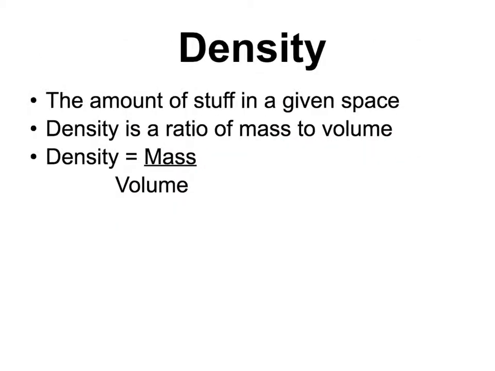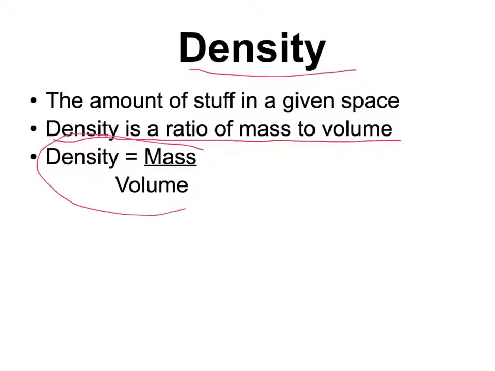So now let's look at one of the intensive properties, density. The definition of density is the amount of stuff in a given space. We already defined that stuff as mass, in a given space, so a given volume, right? So the more correct definition is that it's a ratio of mass to volume. And then here's our formula for that.